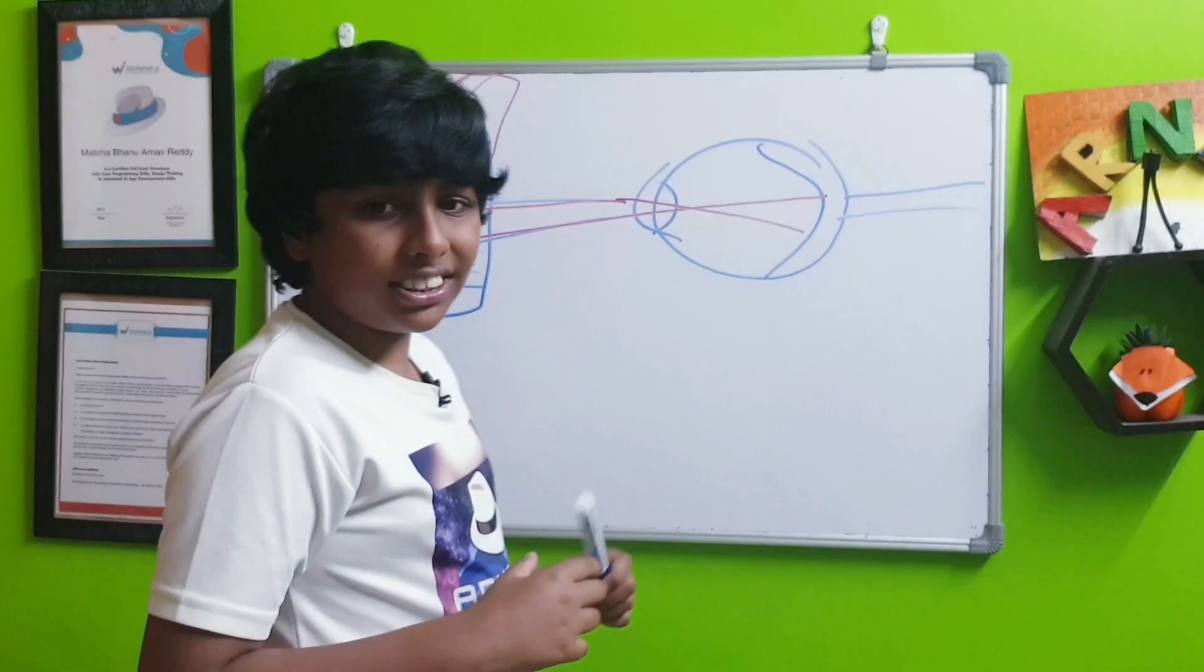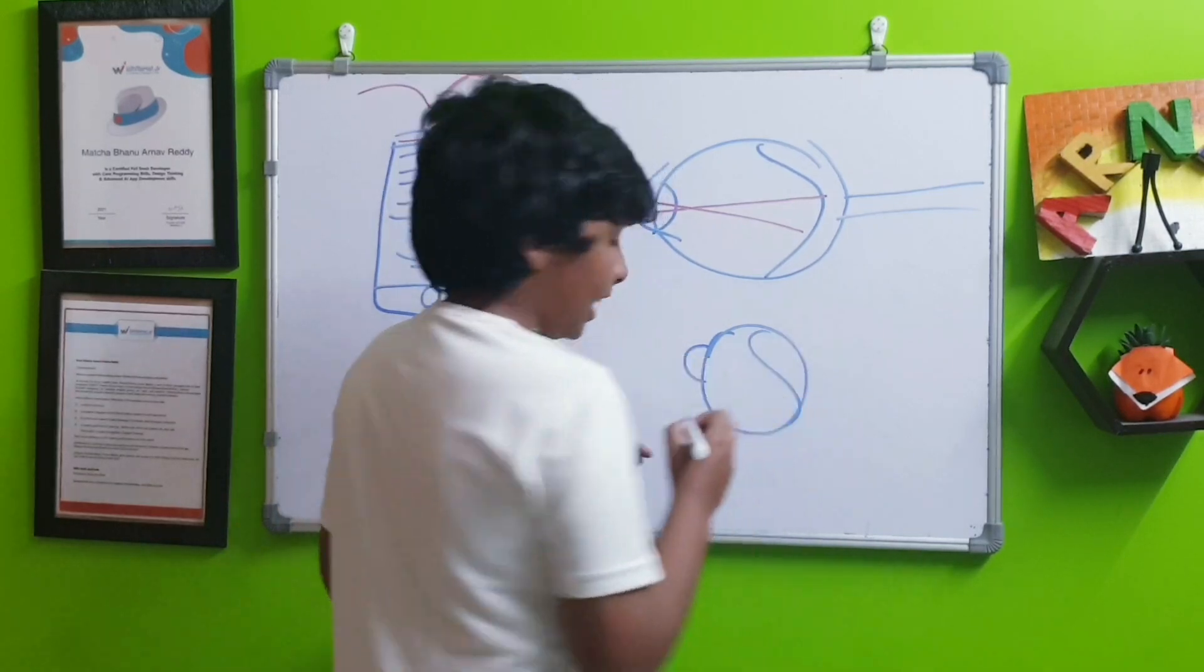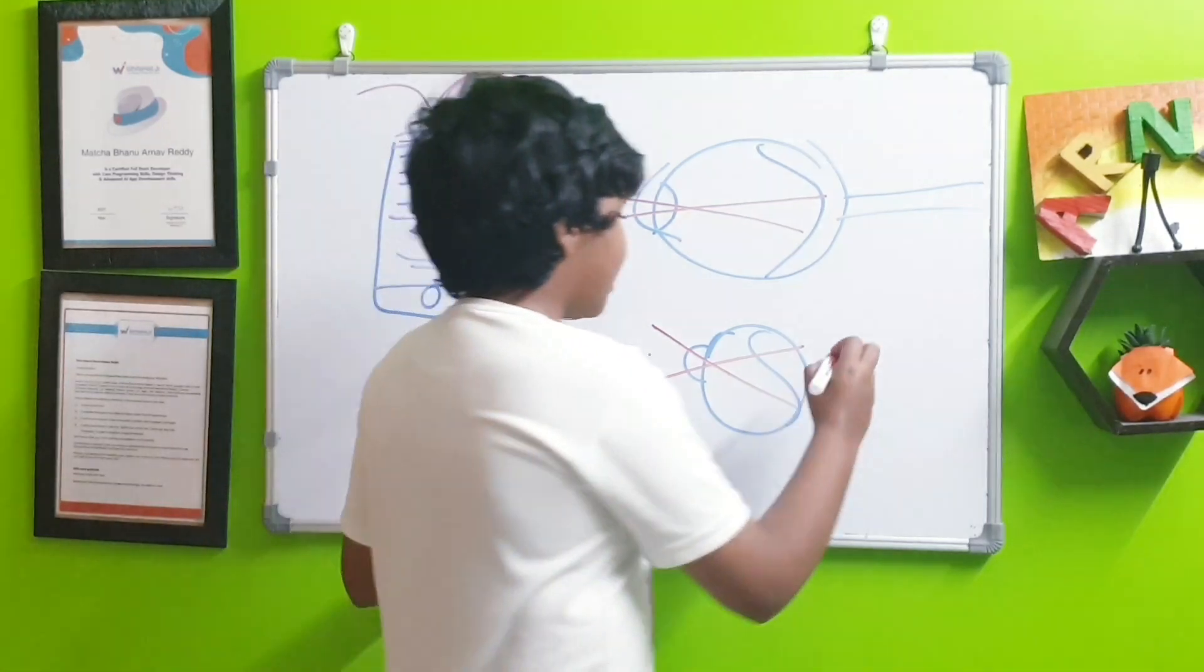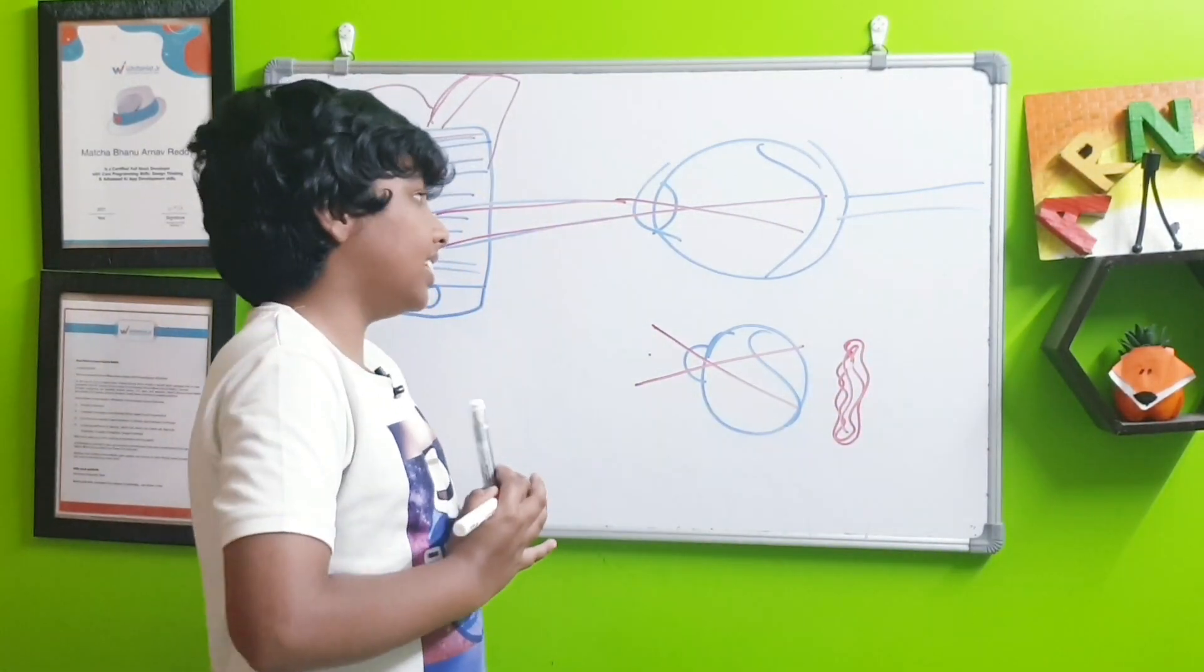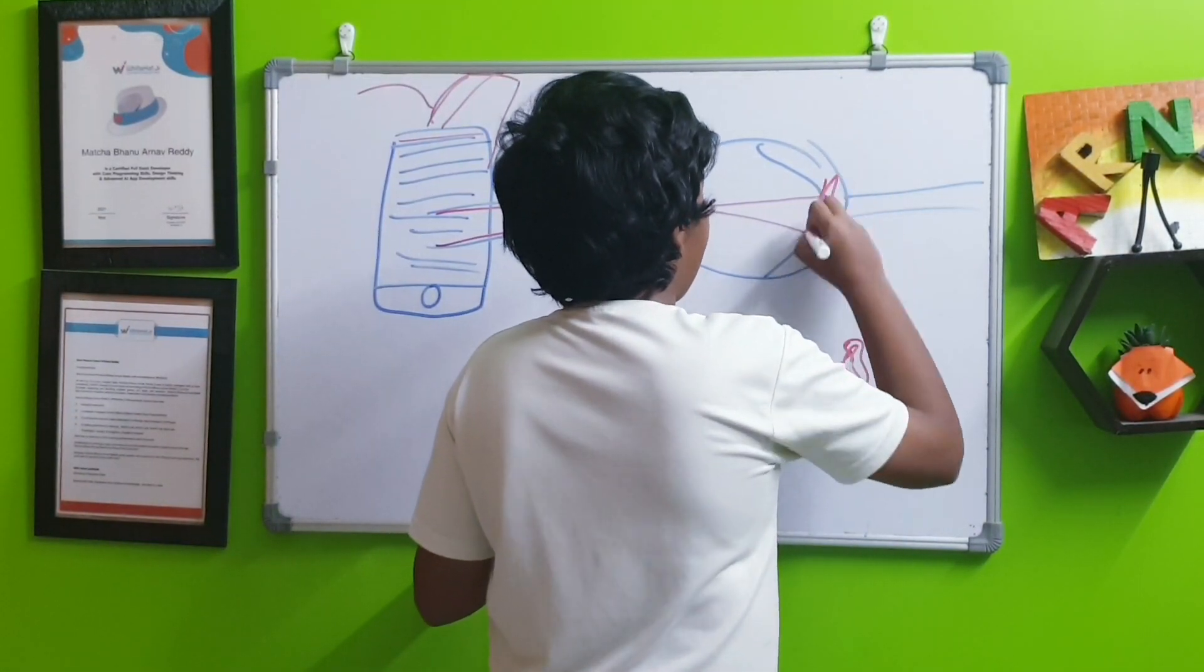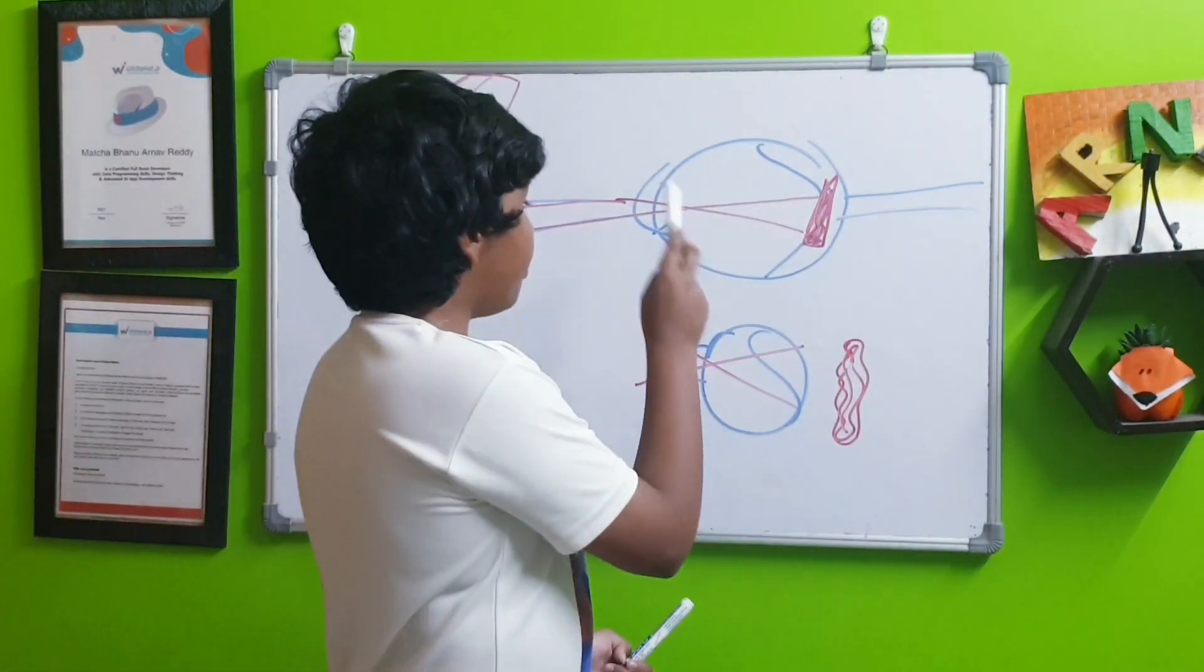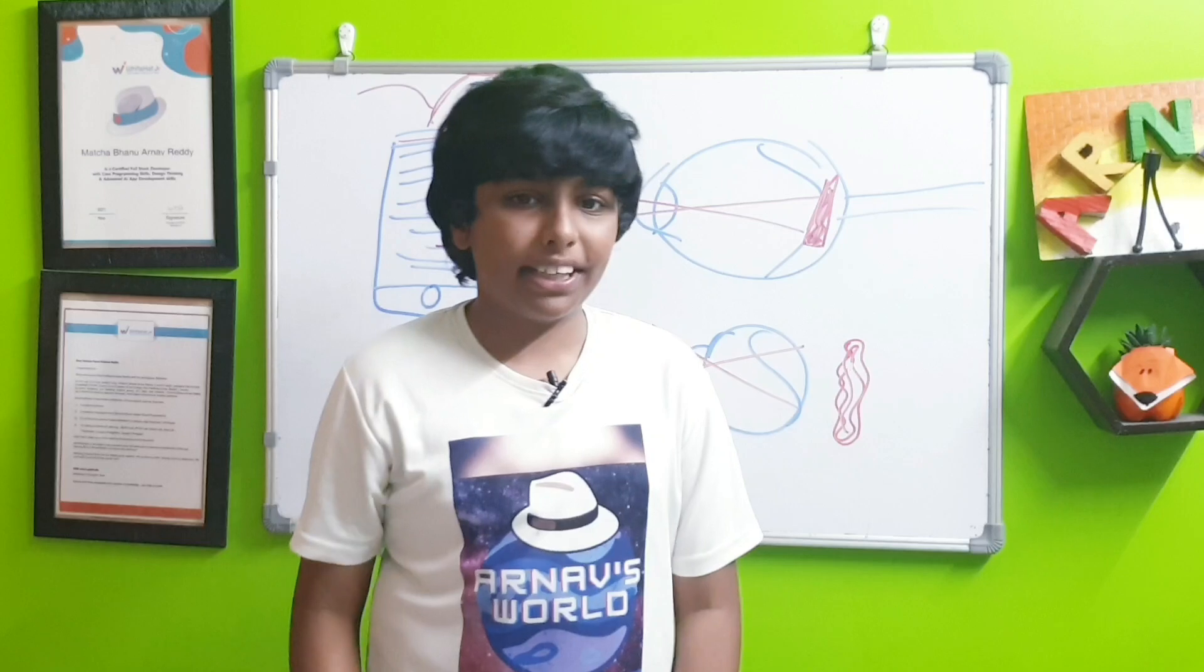So when we are young, when we are still just a small baby, our eyes would be too short like this. So when light comes into our eye, it would not exactly reach the correct places, making us feel more blurrier. So things would be more blurry than normal. So this is a normal eye, a person without sight at all. So here, they will see the perfect image, a perfect rectangular stick. So normally at this point of time, the eyes will stop just growing longer, and the gene will just become completely passive.